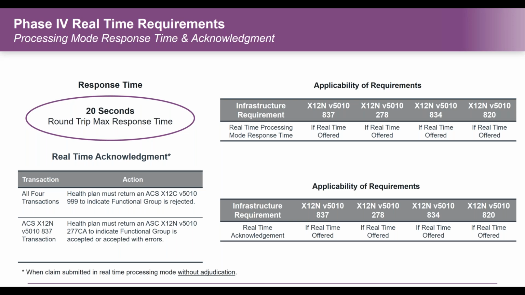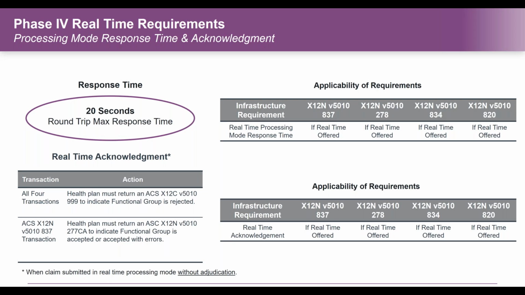So if you have a software application that allows for the prior authorization, the 278 transaction, to be conducted in real time, then you have to have that response back to the provider or the user of that system within 20 seconds. And that would include, for example, the 999, the acknowledgement that that transaction was received or rejected. Or you'll actually have the 278 response back within 20 seconds. So you have that type of requirement for real time. Either you get the response or you get the acknowledgement indicating exactly what transpired with that transaction.